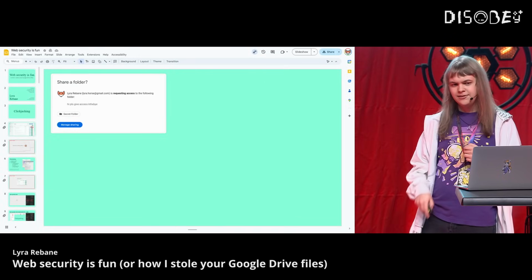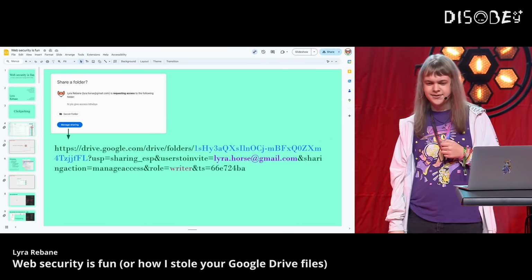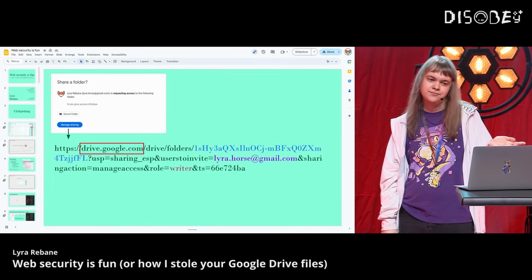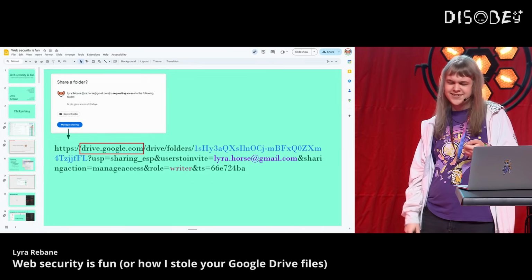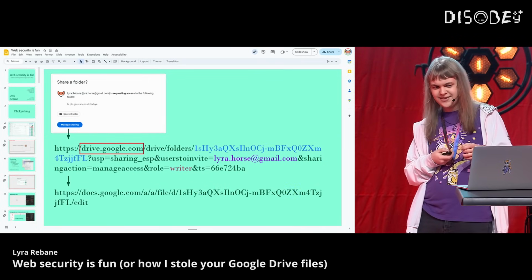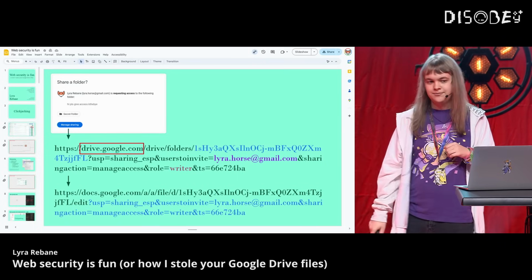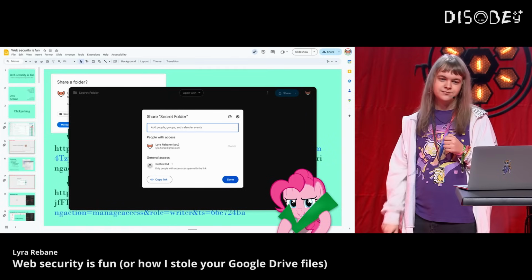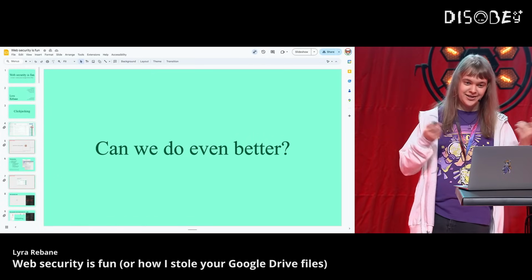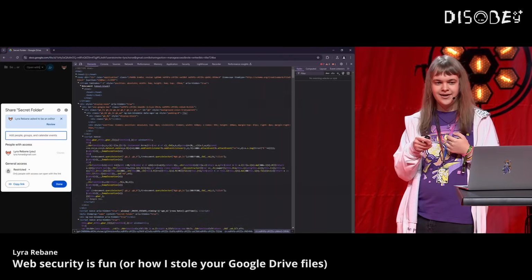I took a look at the email, and it seems like it's on some URL that looks like this. And, well, unfortunately for us, this is a Google Drive domain, not the Google Docs one. But I figured that since the different pages are so similar, maybe we can just take the query parameters and throw them onto the Google Docs URL. Would that work? Yep, it works. So, can we do even better? I wanted to look into this little dialog thing here.